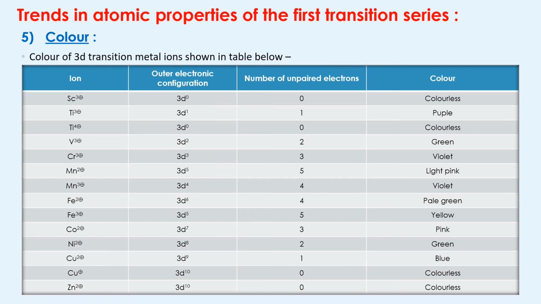Okay. As you can see, the color of a transition element depends upon 4 factors. First is the number of unpaired electrons, second is the d-d transition, third is the type of ligand attached to that metal ion, and fourth is the geometry of that complex. So when you study color, you must know the requirements: unpaired electrons are required, d-d transition is required, and why d-d transition is possible, which is also asked in your exam. Okay. Then the remaining two, the nature of the ligand and the geometry of your complex, can be explained by considering the example we discussed in our last PPT.